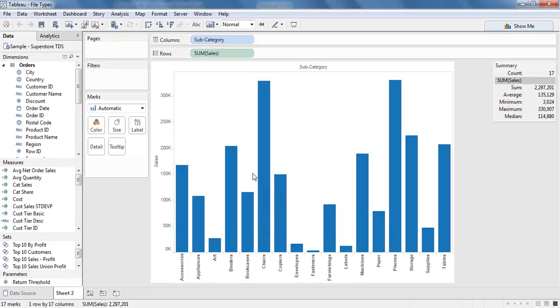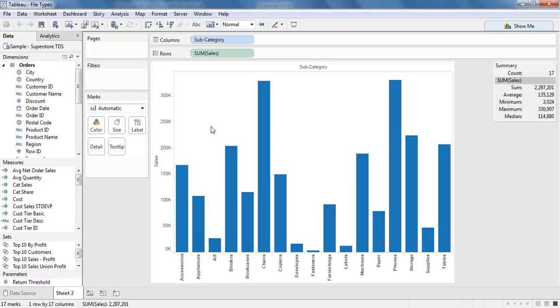But the problem is, let us say you don't have access to the data source. Whatever data source I have connected to, you don't have access to that. So what happens? You will not be able to connect to the data source.